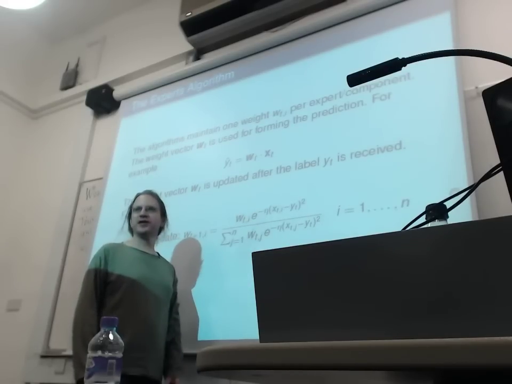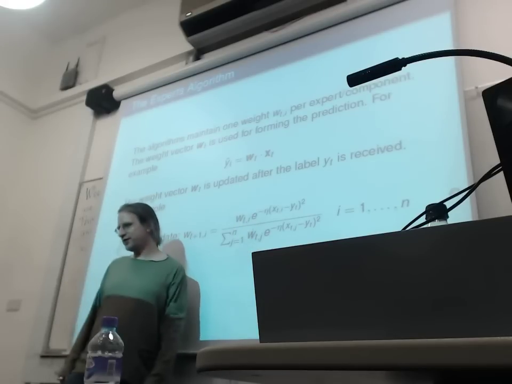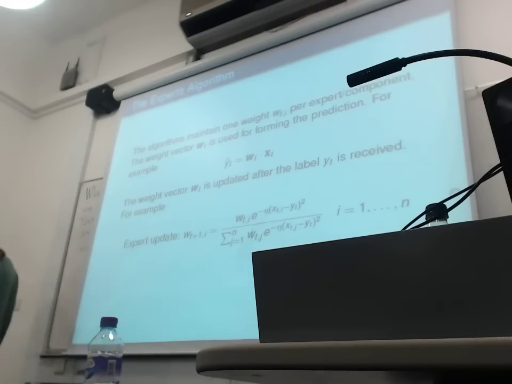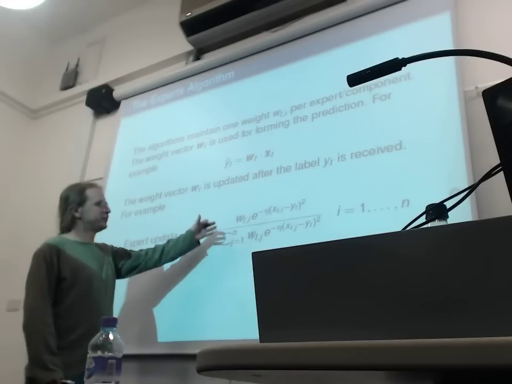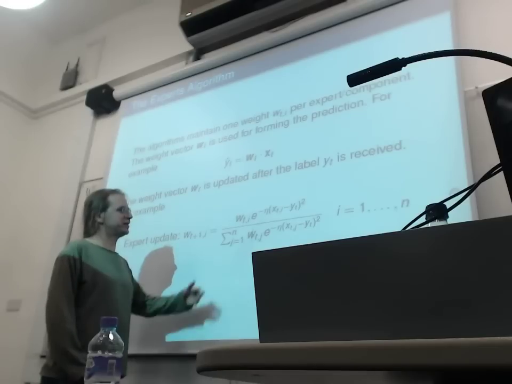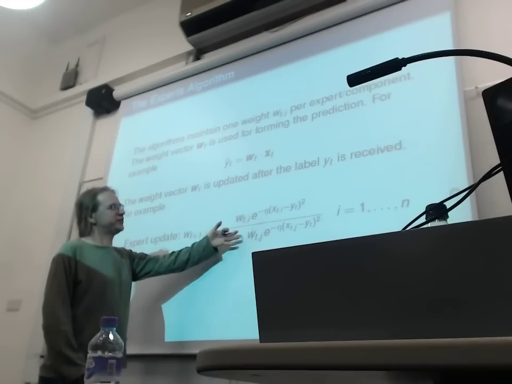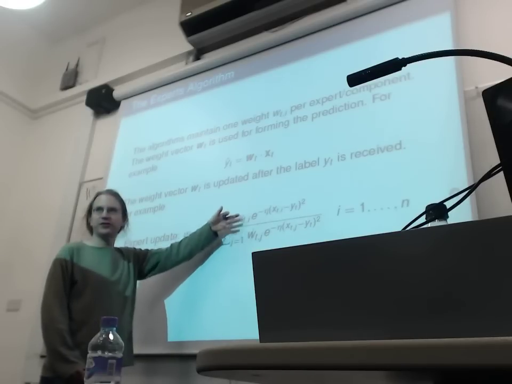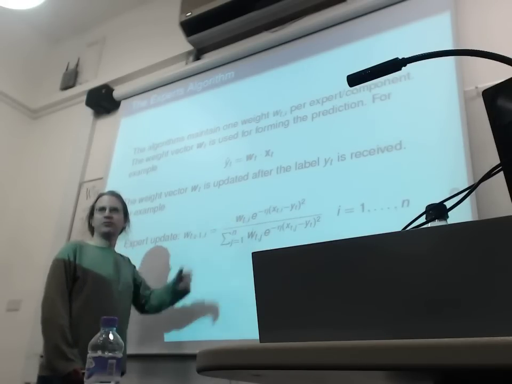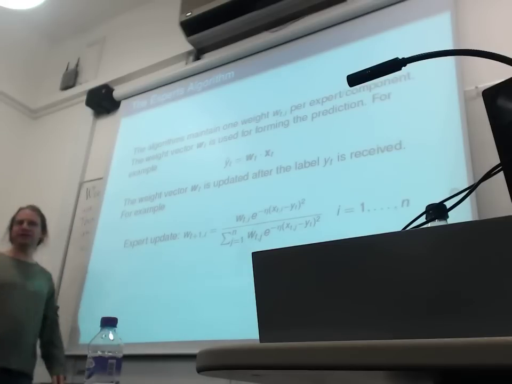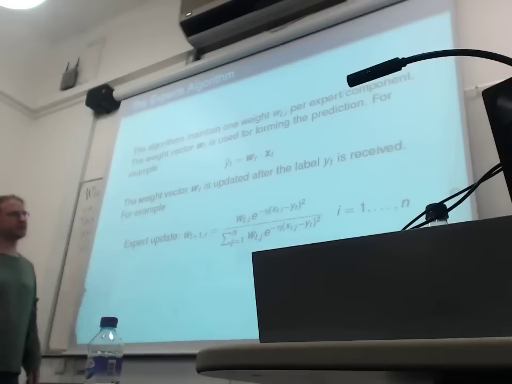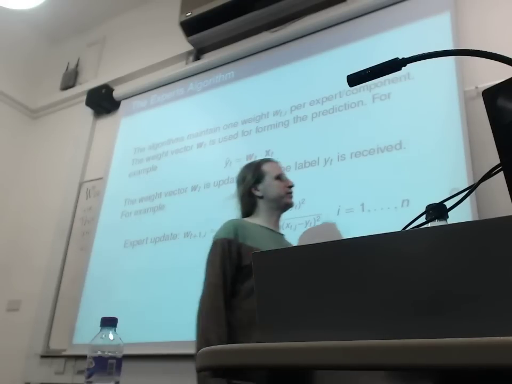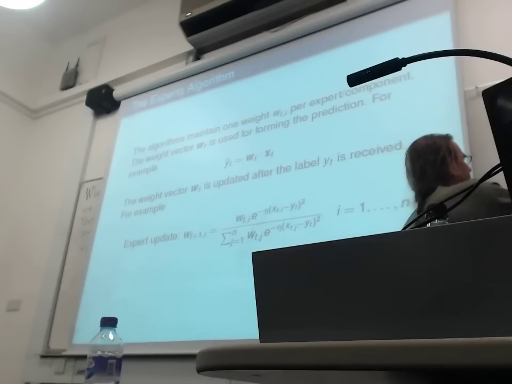So what that means is, whenever an expert makes a mistake, we simply wipe out this expert. For the experts that don't make a mistake, their weight is unchanged. It's average between the remaining things. So what does this algorithm amount to in this case? It amounts to predicting with the majority of consistent experts. Okay? How many mistakes can you make if you predict with the majority of consistent experts?